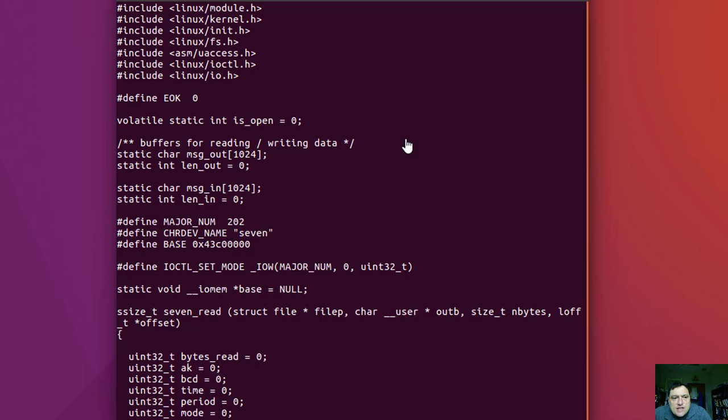The reason why they're static is these are not able to be seen outside of this C file. Anytime you have the static modifier, it's almost like we're having a local variable. It still is stored globally in memory, but it's not visible as a symbol outside of here, and so it kind of gives it just a little bit extra protection.